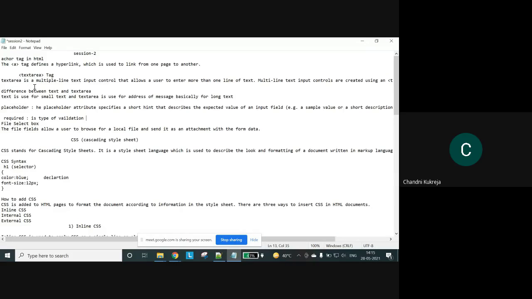Do you know what a textarea is in HTML? And what is the difference between textarea and text?